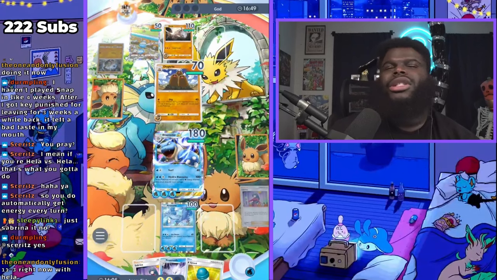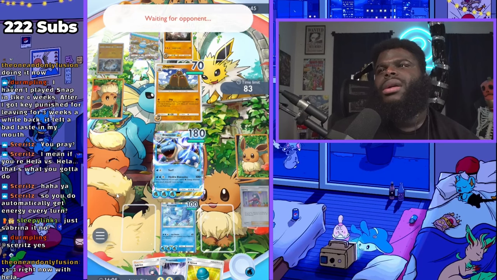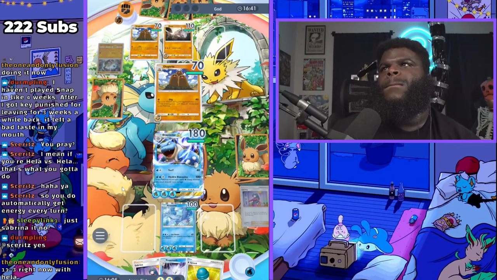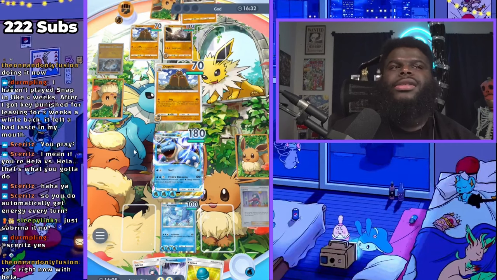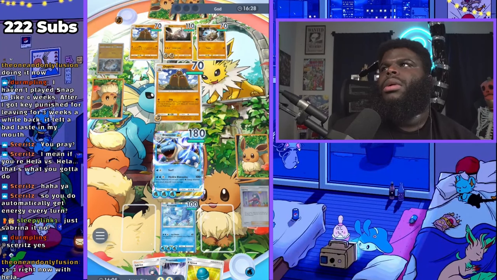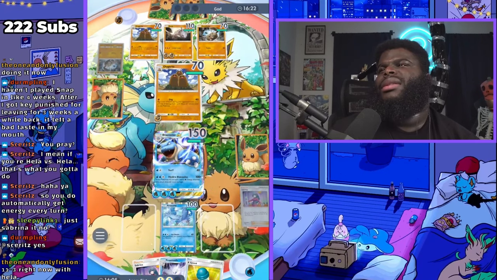I bet he feels really bad now because he doesn't know I have another Sabrina. Unless he has a red card. If he has a red card, then that's a different story for me. Yeah, he's gonna attack me with this one and I'm not gonna care. He's gonna put in his Onyx and then I'm gonna kill his Onyx in two hits. Oh, this is God. I fought this guy before. His name is God. It's crazy.